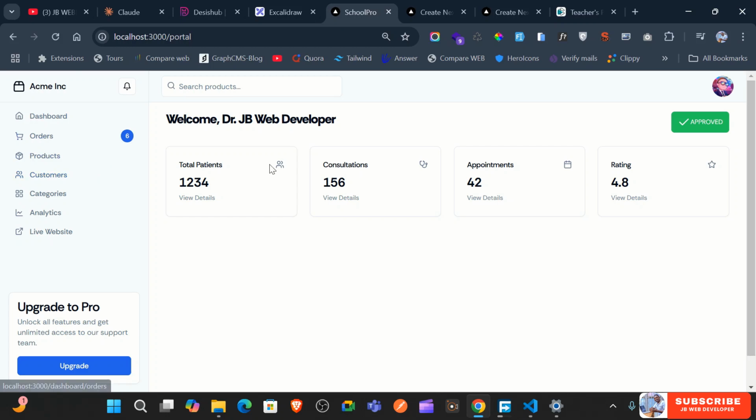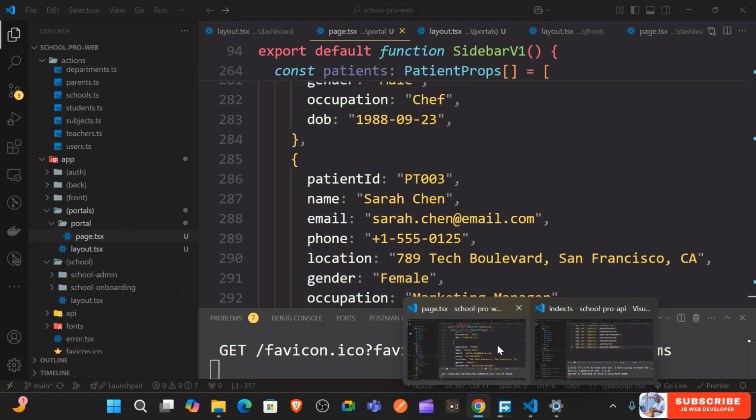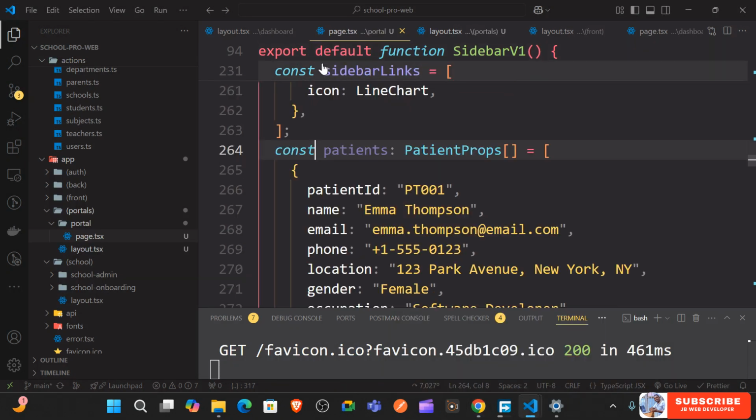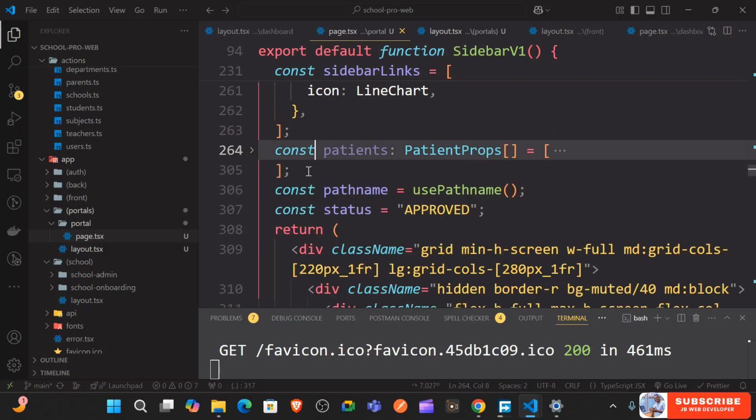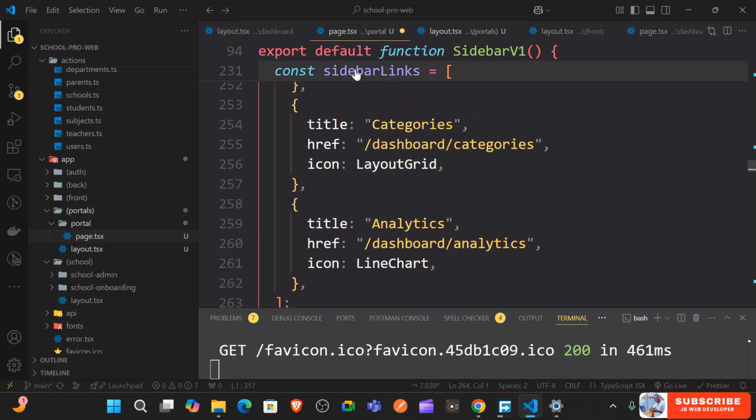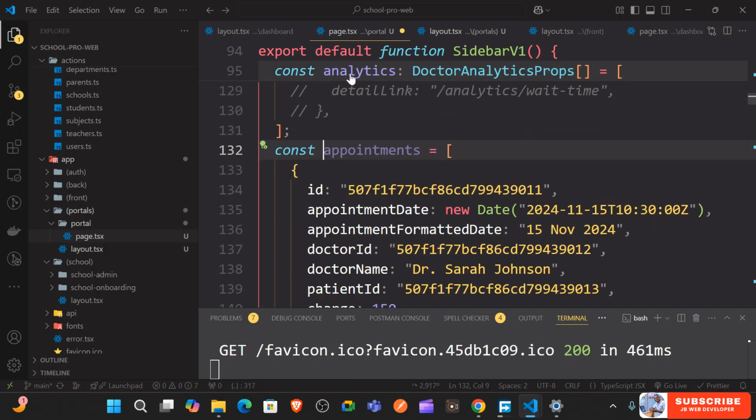Okay, let me see. So let's first go ahead and create this sidebar. We're just going to create the portal sidebar and so forth. So let's first clean out all these things that we are not using. Patients, remove this. Just going to look at the things we are not using.